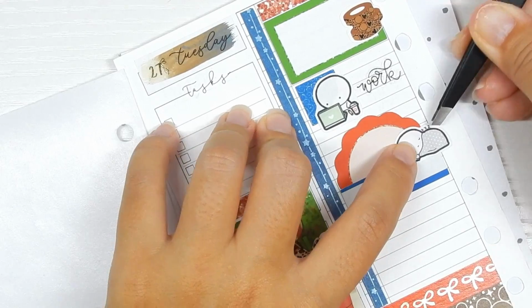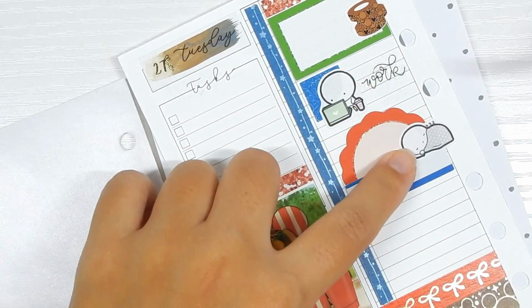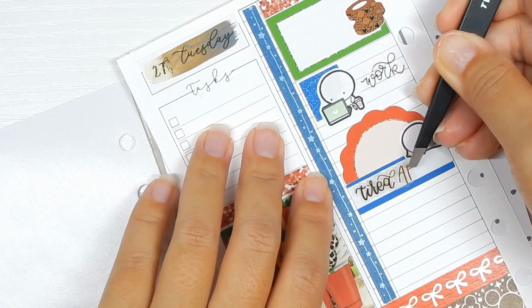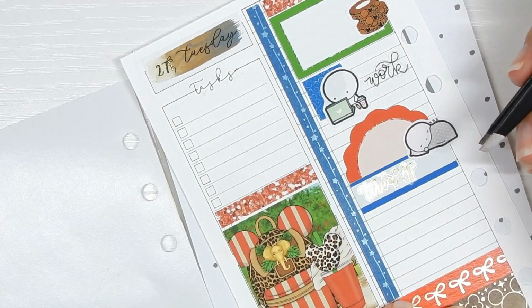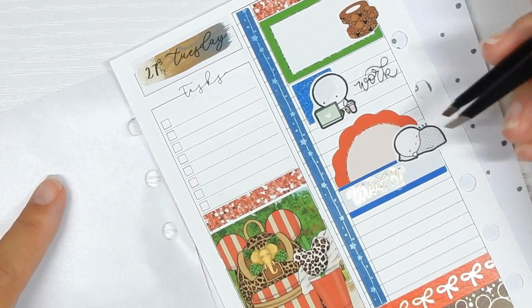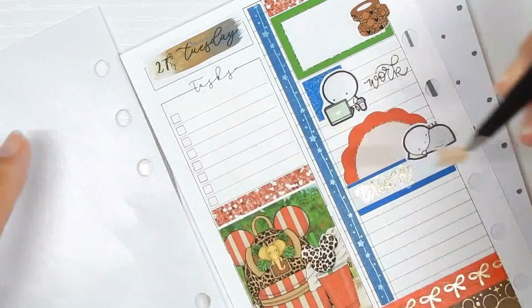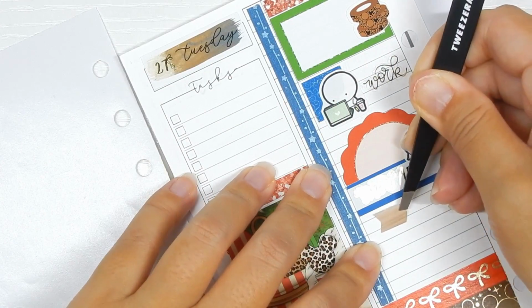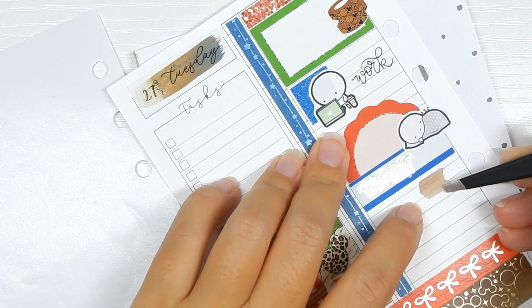So I was extremely tired by the afternoon, or when I finished working. So this emoji from the Coffee Monsters Co. I didn't end up taking a nap. This tired AF is from LettersToApollo. And I did end up drinking an energy drink, which now that I think about it, I don't think I've ever had an energy drink besides when I used to go to the club and have Red Bull vodkas. But other than that, I don't think I've ever had one. So I decided to try one.